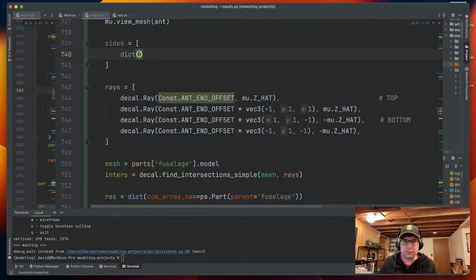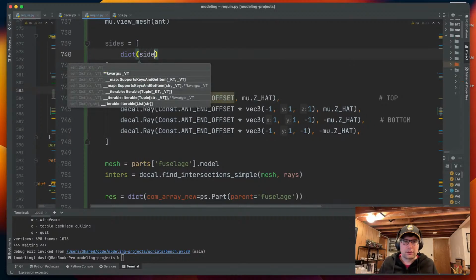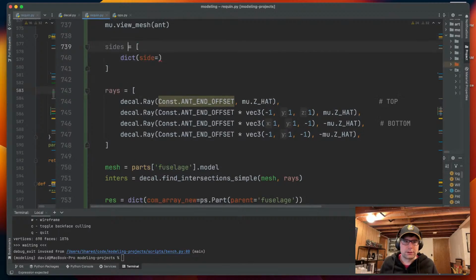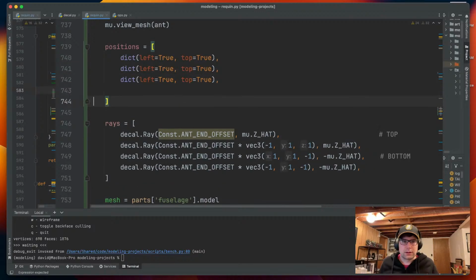So we'll call this positions side. Actually, left equals true, top equals true.